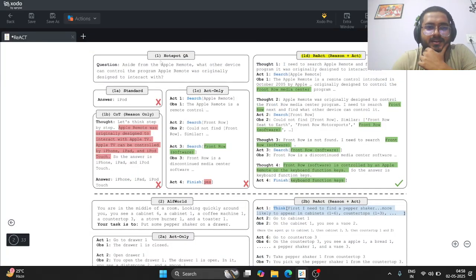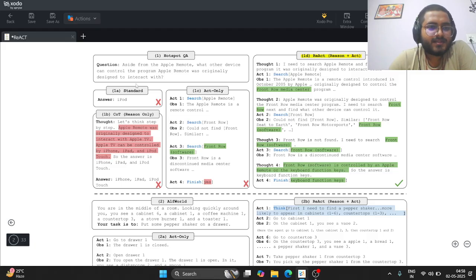So basically it took a question from HotpotQA. The question is, aside from Apple Remote, what other devices can control the program Apple Remote was originally designed to interact with. Basically, it shows four types of methods: standard, CoT, meaning chain of thought reasoning, action only, and ReAct, reasoning plus action.